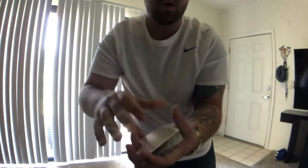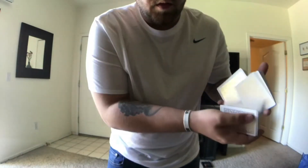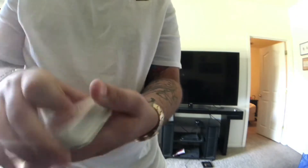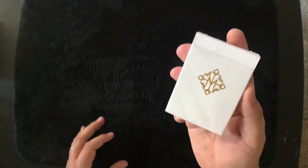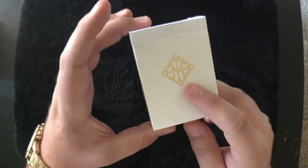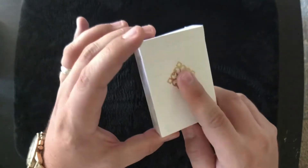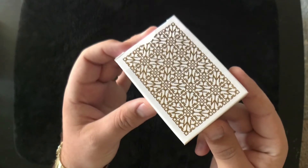Today we are going to be looking at the Madison Gold Revolvers by Illusionist.com and Daniel Madison. The Gold Revolvers were designed by Daniel Madison in collaboration with Illusionist Playing Card Company. We're looking at an extremely minimalistic tuck case with the gold Daniel Madison foil stamp. The back design of the tuck case is the back design of the cards — a repeating logo of the old Daniel Madison print.